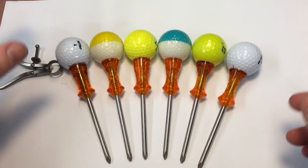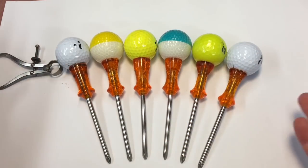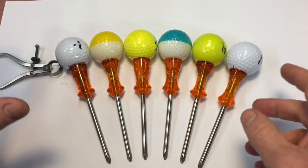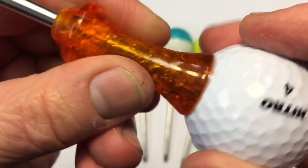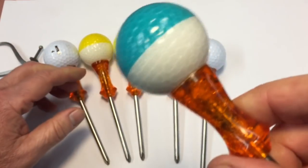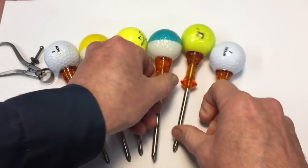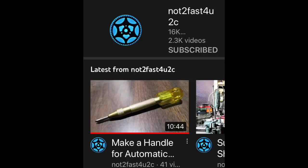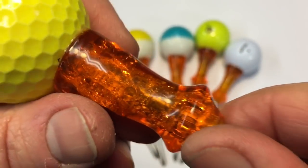I bought this orange acrylic a while back at a flea market, so the origins I have no idea. I don't actually know what the material is — acrylic, acetate, Lucite, plexiglass — I have no idea. But I know it was clear amber-colored and I bought it to make light bulb housings. But look what happened when I glued it — look at the crazing that's going on. This crazing is different; it goes all the way through but there's no feel of it on the outside. It totally crazed the entire piece. I've been using Devcon clear epoxy for many years on plastics. Does anybody know what caused this?